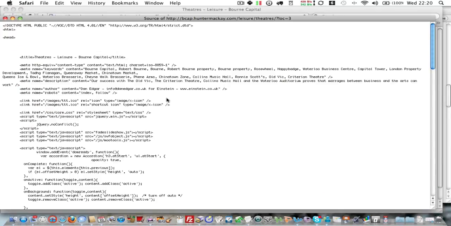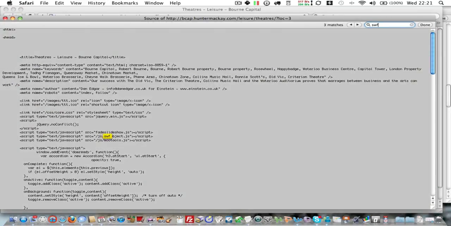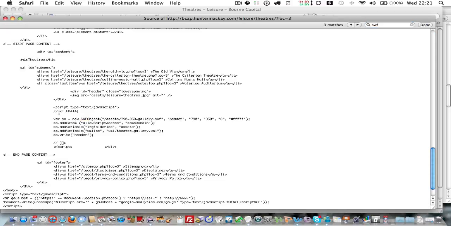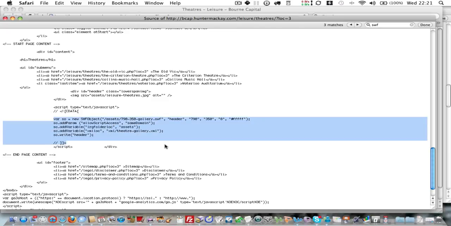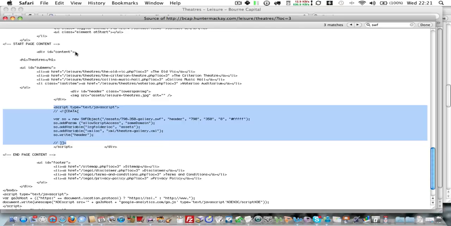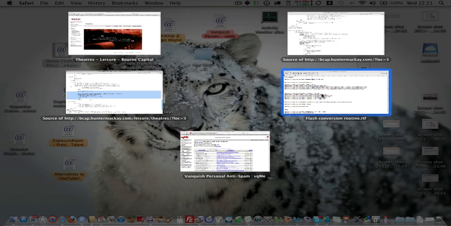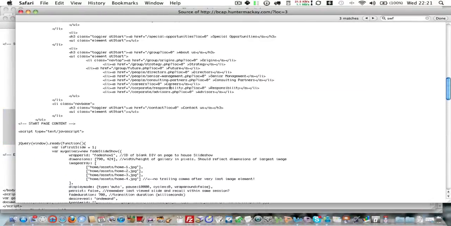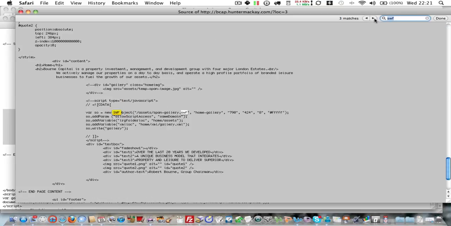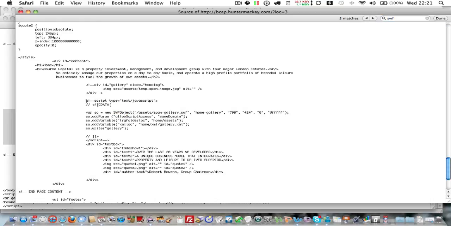If we look at the source there, and do a search, you'll see that there's the Flash parameter here, and if we compare that to the one that's already been done, you'll see that this is commented out, as is this element.